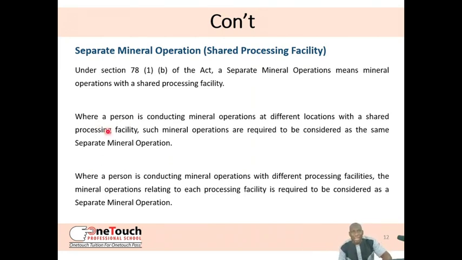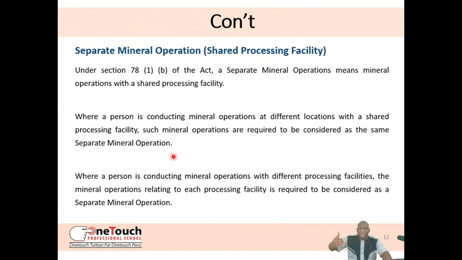But however, where a person is conducting mineral operation at different locations, but please, and always take note of this point, with a shared processing facility, which means that the different locations have to share the same processing facility. In that case, such mineral operations are required to be considered as what? Same separate mineral operation. So it means that for them, though the locations are different, the mines are different, you don't consider each mine to be an operation on its own, but rather, because they are sharing the processing facility, they are considered as what? Same separate mineral operation.